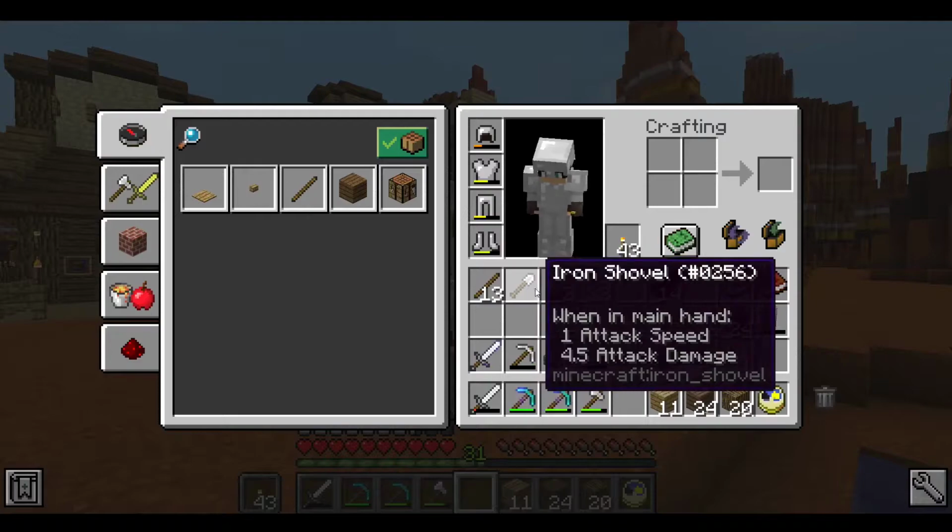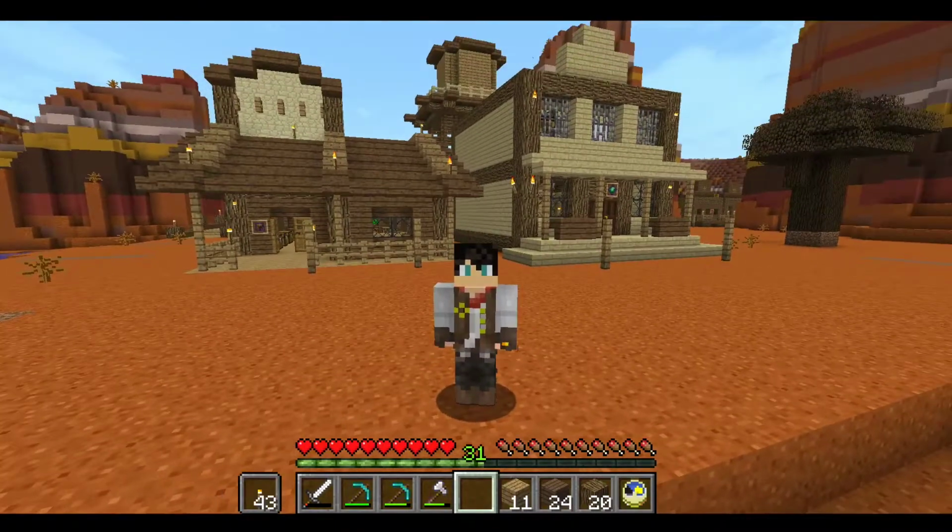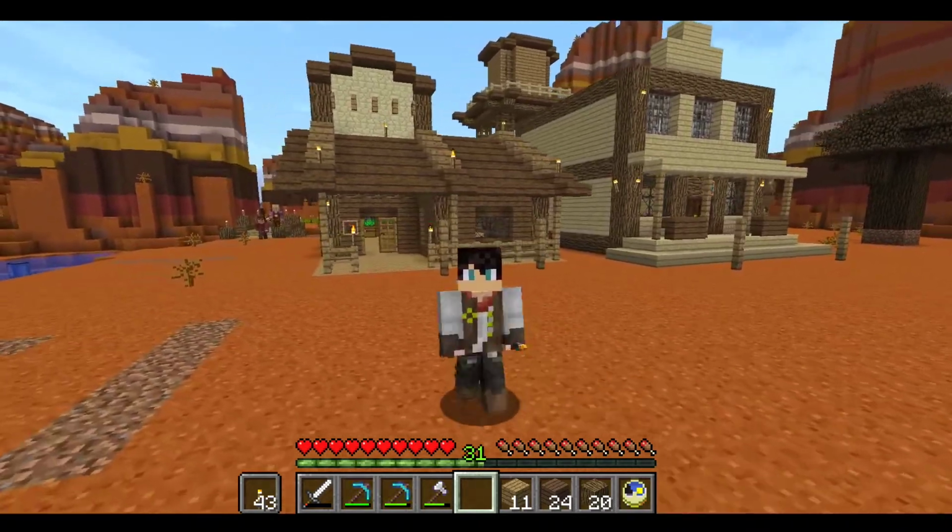What a weird outfit. I love doing the not hardcore one just because it's so much safer and I can run around not being scared of my life. So yeah, there's my water tower.